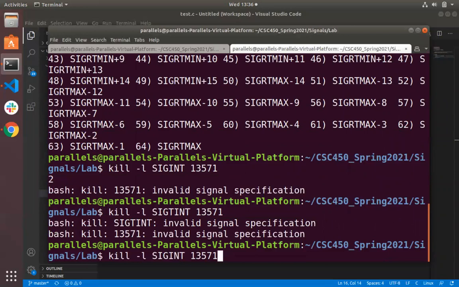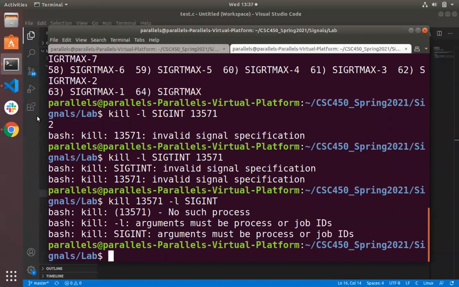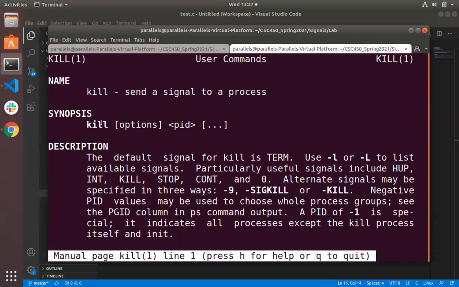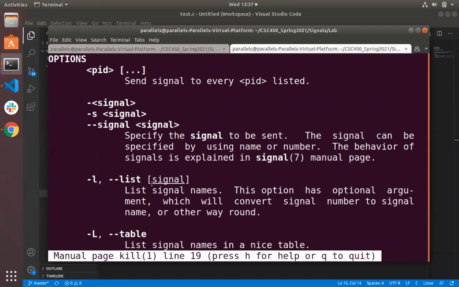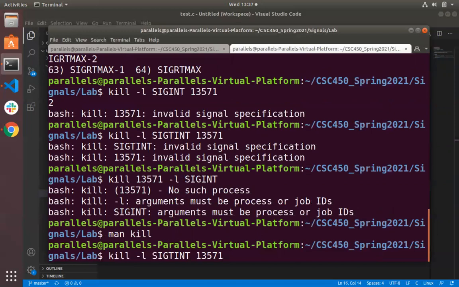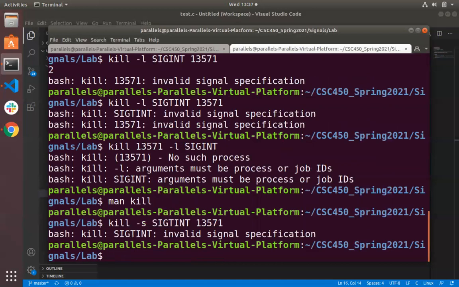Invalid signal specification. Oh. How do I kill with a command? Kill with the options and the process ID. Okay. Oh, it's -S for the signal. L just shows you the list of signals. So I'm sending, oh, that's still the SIGINT.